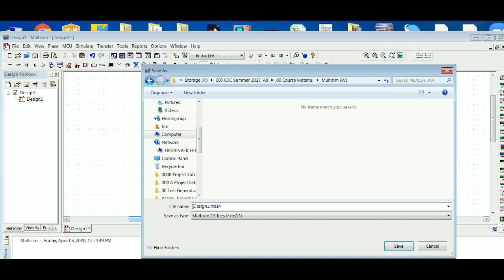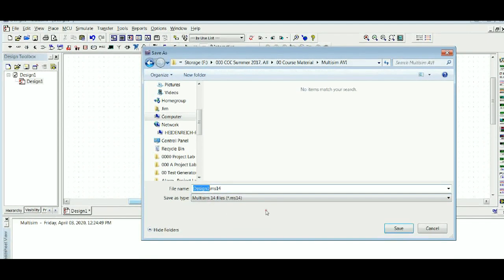When you do that, it'll remain there for the rest of the semester, noting that anybody can look at your circuit, anybody can change your circuit, and anybody can delete your circuit. Here's the message: back up to a flash drive. Don't get stuck having to rebuild a circuit because you lost it.